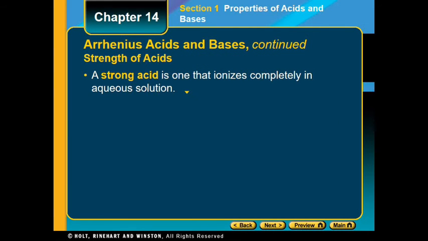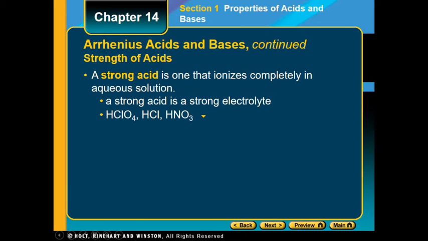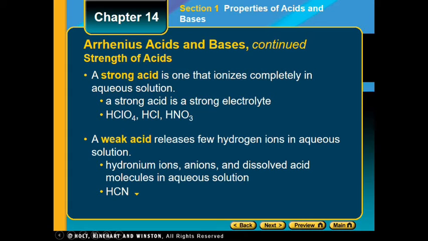So getting back to the strength of these acids, a strong acid will completely ionize in solution, and it is a strong electrolyte, so it does conduct electricity well. And then your weak acids will only release a few of these hydrogen ions in solution, so we say that they usually break down about 3 to 5% of the acid will actually ionize. And then again, in a strong acid, that's basically 100% of it will ionize. So you have a few more examples right here.